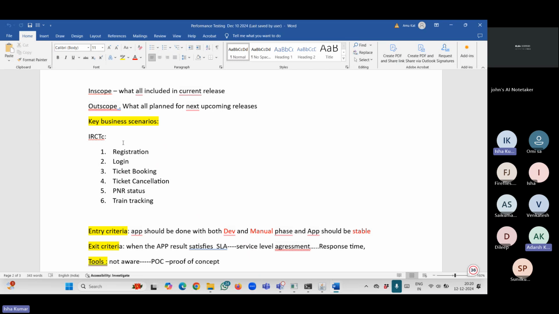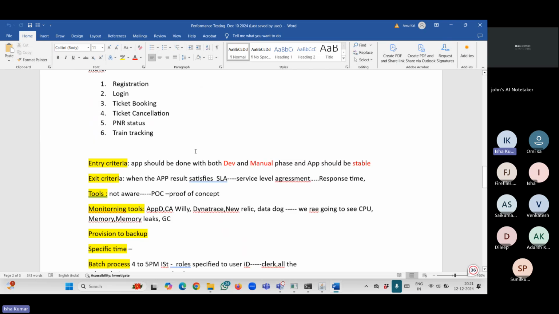There will be some situations where our test managers ask us to test negative scenarios as well, because they don't know what performance testing exactly is. They just ask us to do it. But we can strongly say that being performance testers, we don't touch any negative scenario. You have the right to say no to negative scenarios.